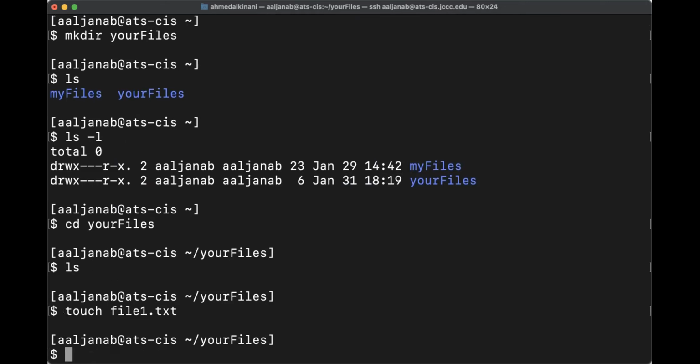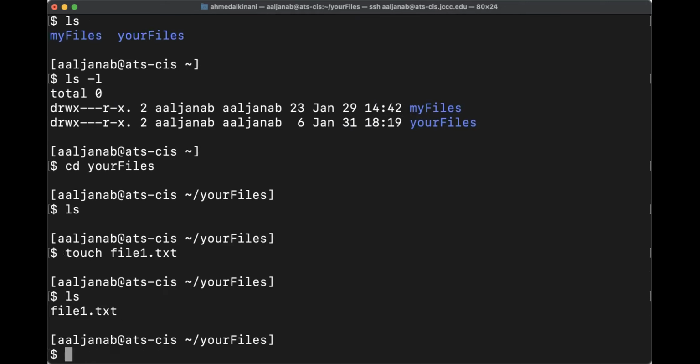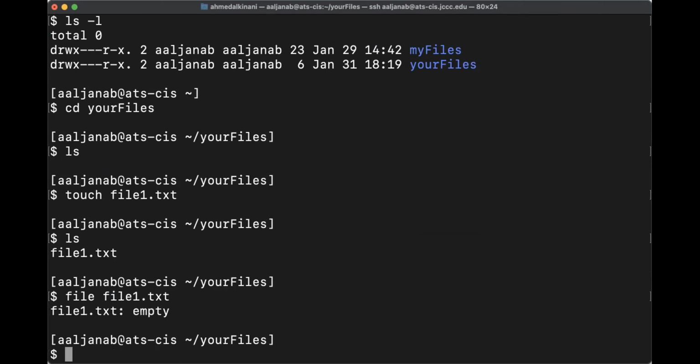By typing that, if I type ls, you can see that the file does exist at this point. And if I type the command file file1.txt, the file command should tell me what kind of file I have. And you can see here, it tells me it's an empty file at this point. Let me try to put some text inside it.